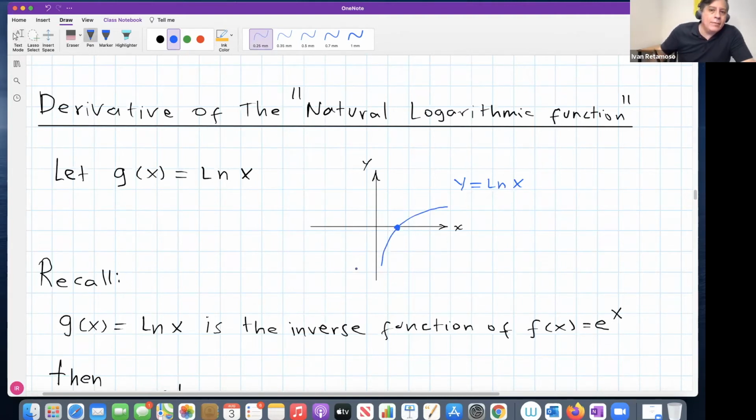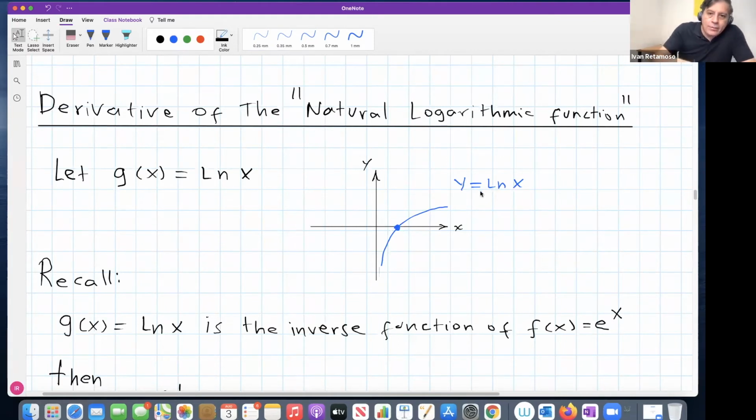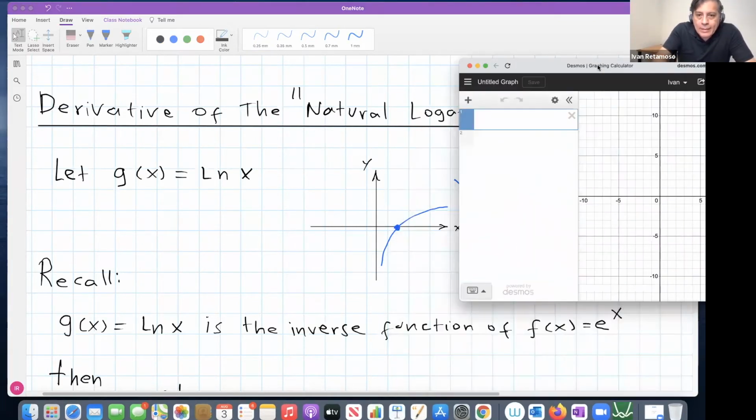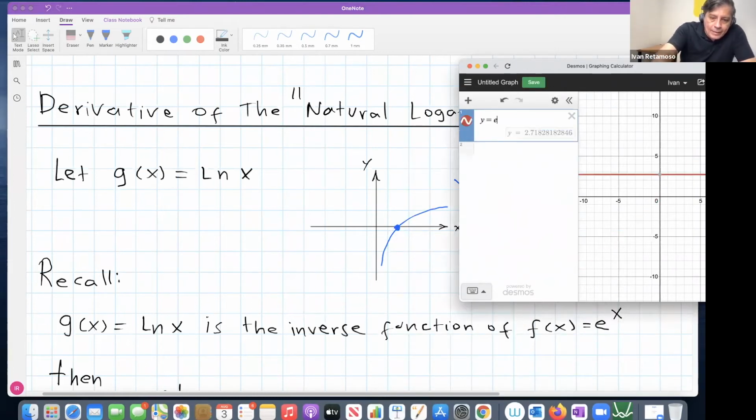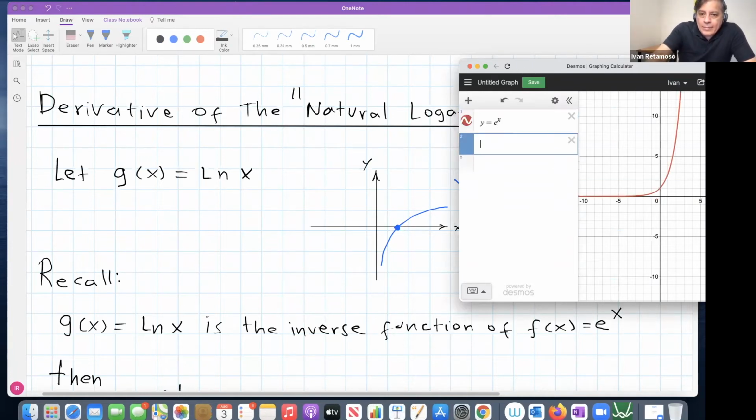And by the way, if you have trouble remembering those shapes, guys, we have a tool. We have this basic graphing calculator. This was e to the x, remember? But now I want y equals ln of x, natural log of x. Look, it's this, that I just did here. Now notice, it seems like this is touching the y-axis, but in reality it never touches the y-axis. It never touches the x-axis, neither this red function. All right, so this is it.